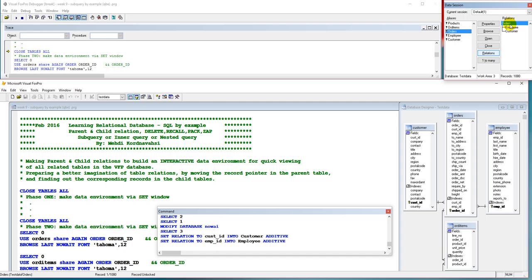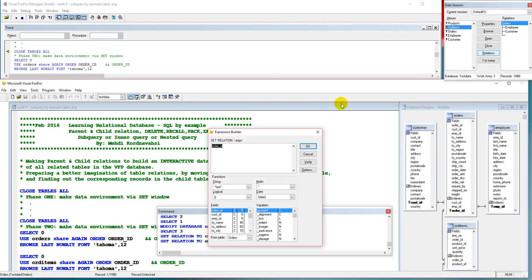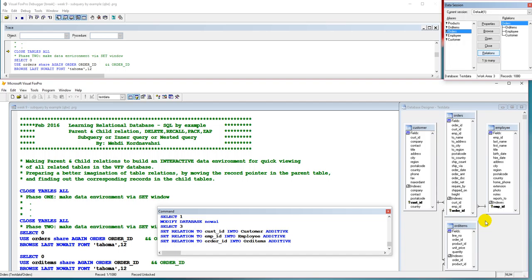So the second child is related, again relate with order items, order ID as a key, and here there are three children.